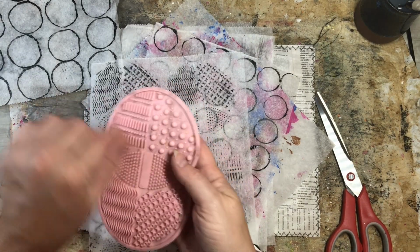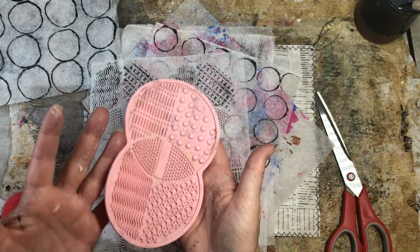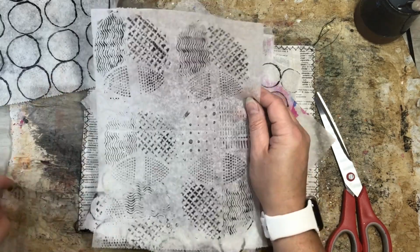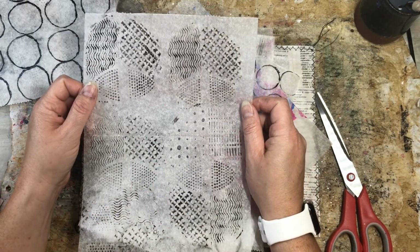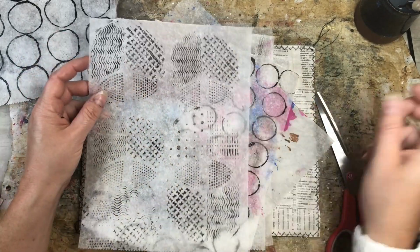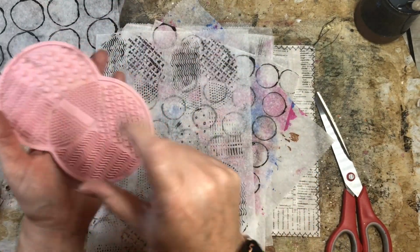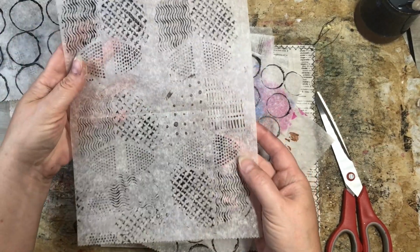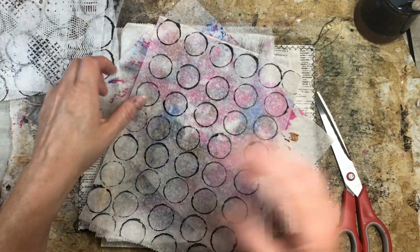So this is just the makeup cleaner thing, and it was really inexpensive. I got like 2 of them for like $2.50 or something, I think at Dollar General. But I just did some stamping. I took my paintbrush, painted it on here, and then did a little spritz with water and stamped it down. And I was able to do it a couple times before I had to repaint.